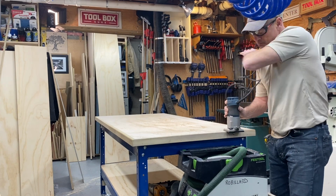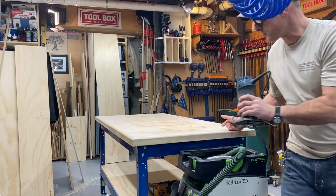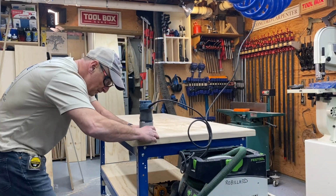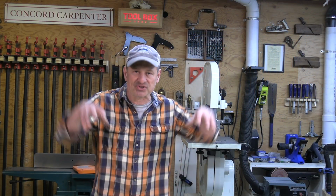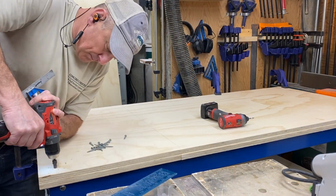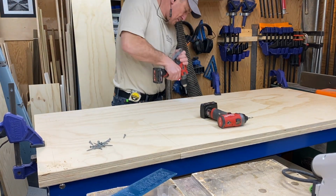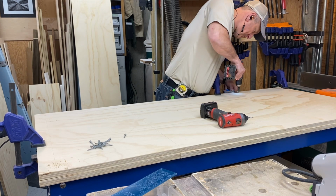For my assembly table, which is the other table, I used 2 layers of 3/4 AC plywood, and I chose AC plywood because I wanted the ability to install screws and other fasteners into the face of it if needed, jigs or whatever, hold downs. Melamine would not be a good choice for that. Additionally, I can sand this tabletop, clean it, replace it by removing 10 or 12 countersunk surface mounted screws.